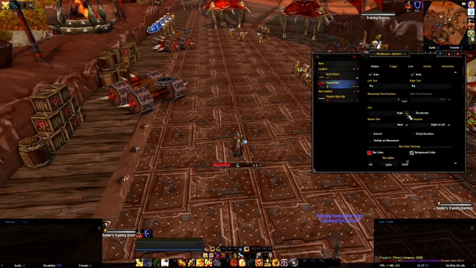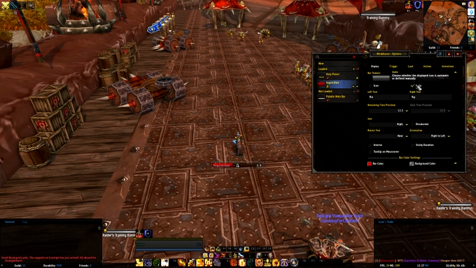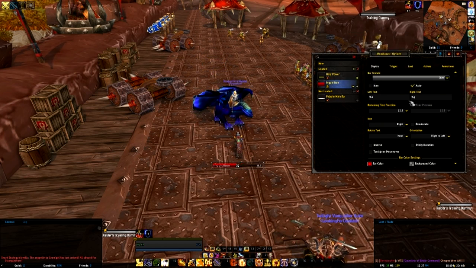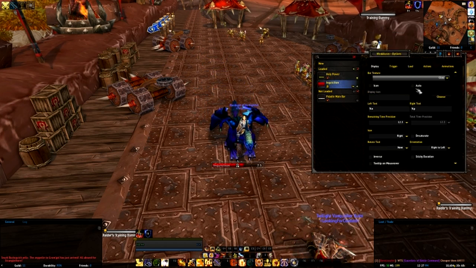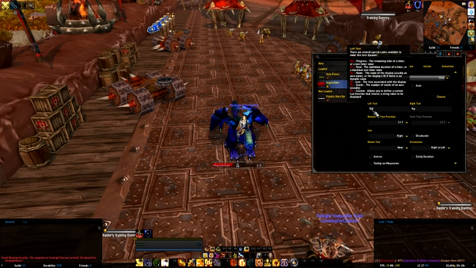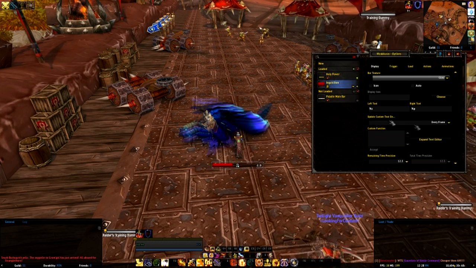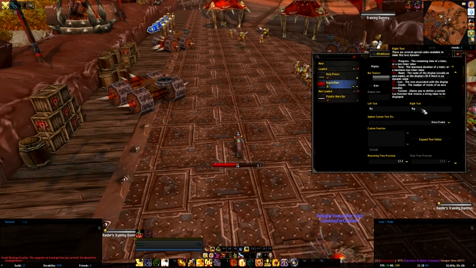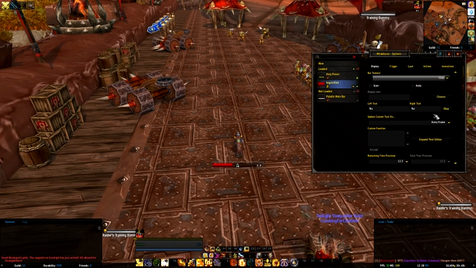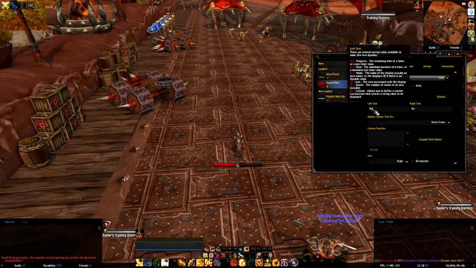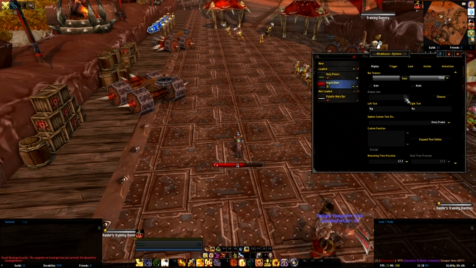But you can select time precision. The icon side. I am not going to have an icon, so I'm going to uncheck icon at the top left over here. I can forget about the icon to be displayed. The left I am not going to have, so I don't want the name there for Inquisition, so I'm going to say %C for custom. That means it's going to have nothing unless I update it to whatever I want. The right text is going to be progress, but I don't actually want that. I think I'm going to make the right C, and I'm going to take the left text and make that %P to give the time.